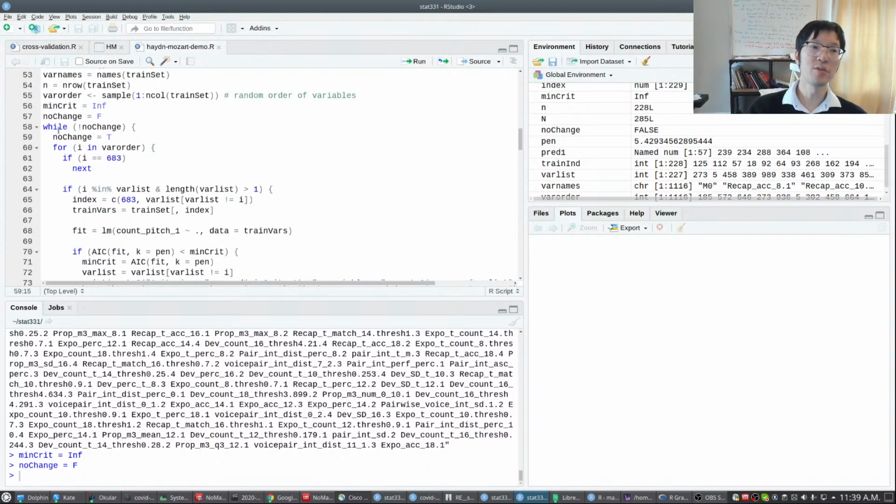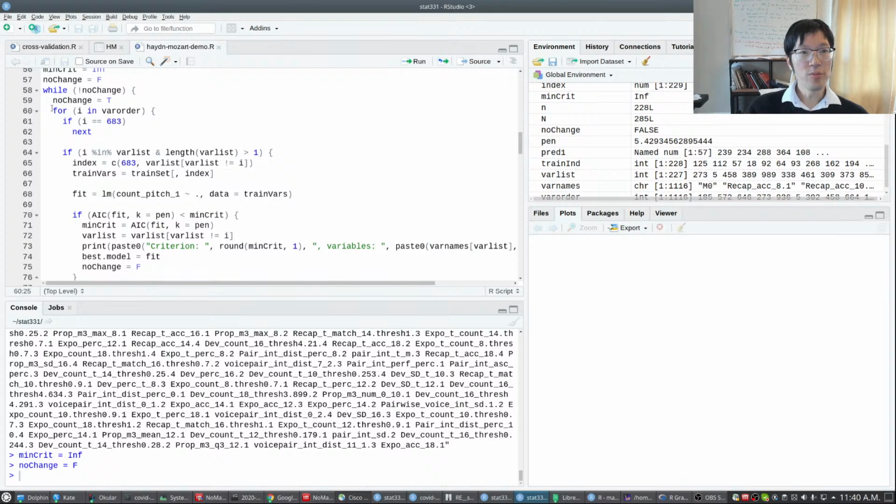Okay, so when I start this loop, I'm going to say currently there is no change, and if anything was actually changed, I'm going to set this to false. So then we'll run through the entire loop again. That's how we can accomplish the goal of iterating through that for loop until there are no more variable changes. Now you can see I'm implementing the pseudocode I wrote on the board.